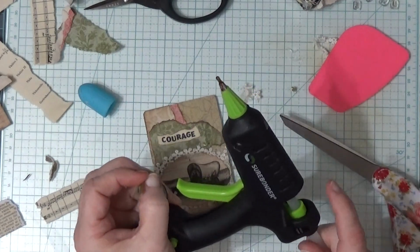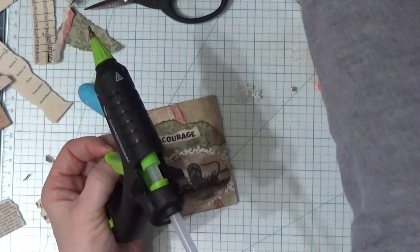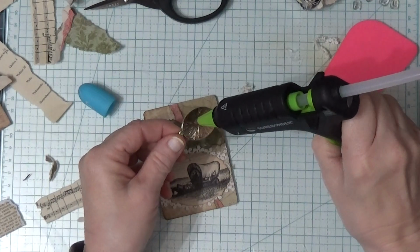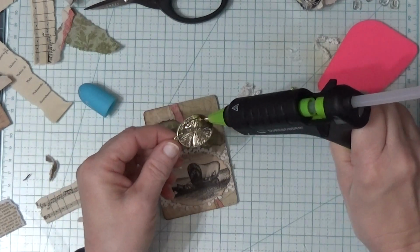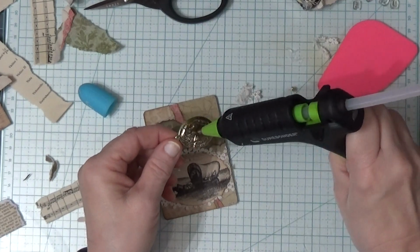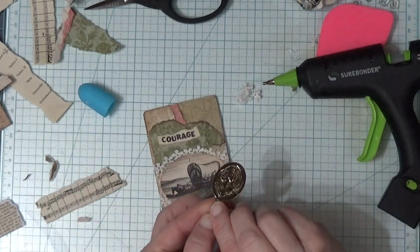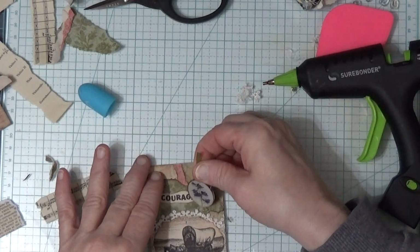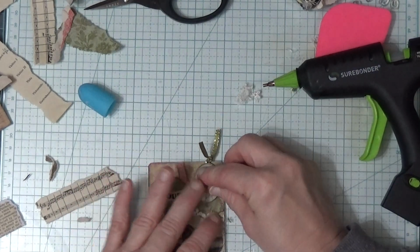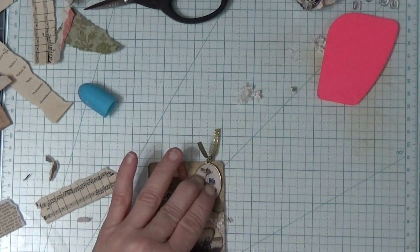Don't tell my husband I had that backup lighter in my thing, because you know what he did? He was burning some stuff the other day, and he burnt his thumb, and he dropped my lighter in the burn barrel. Yes, he did. So we won't tell him I have that backup one in the drawer, because he done lost my lighter. And I need that for doing my wax seals. You gotta have a lighter. I don't like matches.